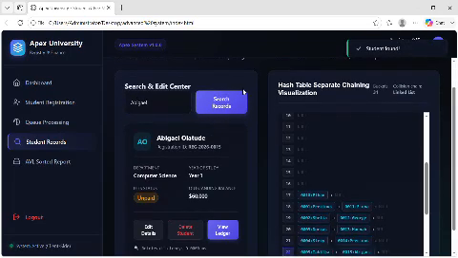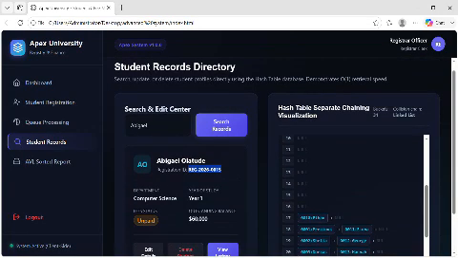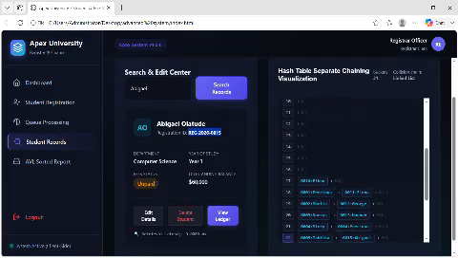Now I have to take note of Abigail's registration ID, her registration number. So I copy it because I want to show us something. Control C. Can we see that Abigail has been added into the system? We can see she has been added into the system. So let's log out from the admin and go and log in into Abigail's account now. At first Abigail logged in as a normal student. Now she will log in with her personal details because she has been added to the students list.